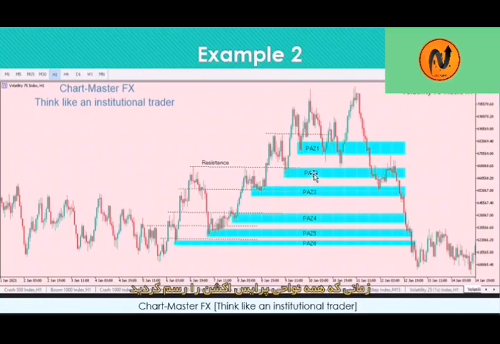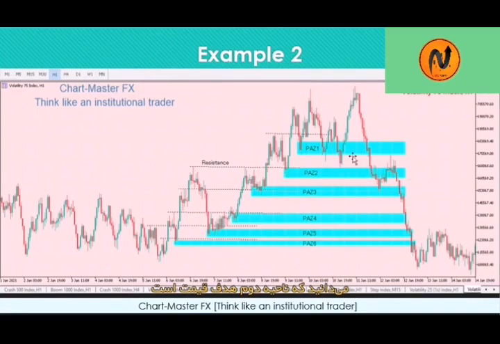So once you have your price action zones, guys, the price is somewhere here now. So you see what happens to the price. Now you can see that price action zone 1 was engulfed. Once price action zone 1 is engulfed, what the price is telling you is that we are coming for price action zone 2. Once you see an engulfment of price action zone 1, then you know that PAZ 2 is now going to be taken.